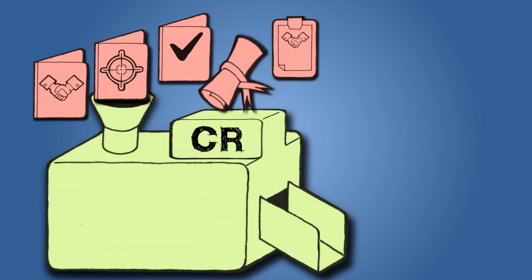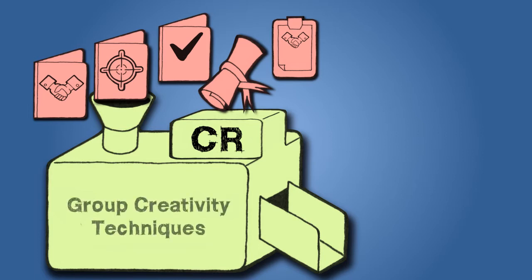Good project managers know the importance of creating an environment where people can safely and creatively process ideas. These group creativity techniques are a good way to help both the stakeholders and the project manager identify and define key requirements needed in the project and expected in the product, process, or result.